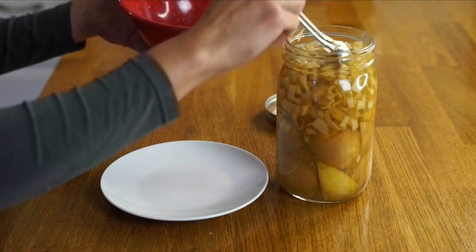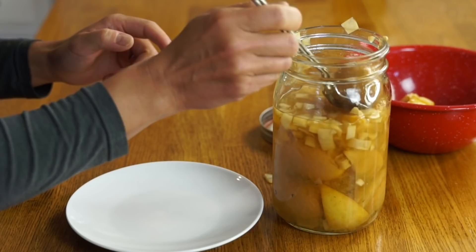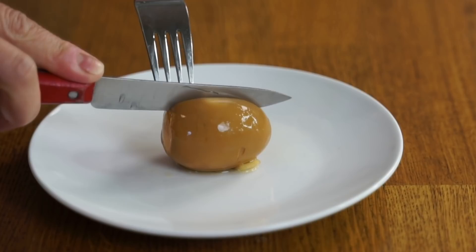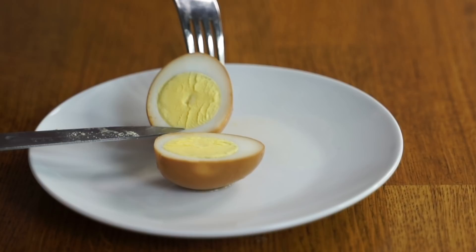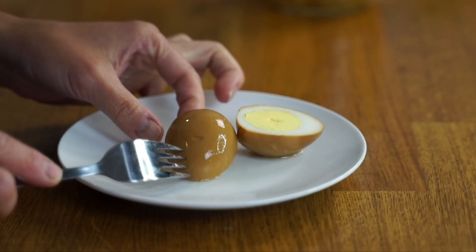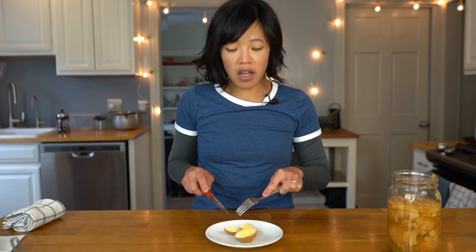Let's go ahead and fish one of these eggs out. I'm gonna take out some of the onions so I can reach my eggs. Lemon wedges up here. Because we used tea, the eggs have taken on this beautiful little brown color. That doesn't look anything like a thousand-year-old egg, but it doesn't look like a regular egg either — so that's something. Here's our pickled egg. Let's go ahead and cut it open. Ooh, it's very firm. Inside it looks just like a hard-boiled egg. The outside has this really nice dark caramel color to it.